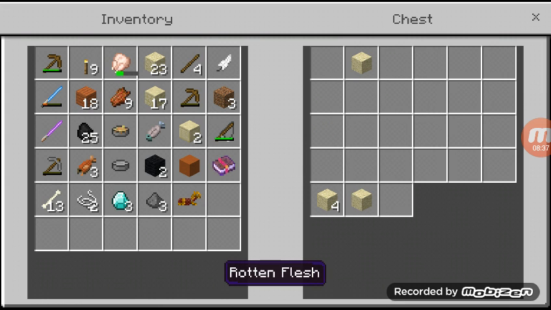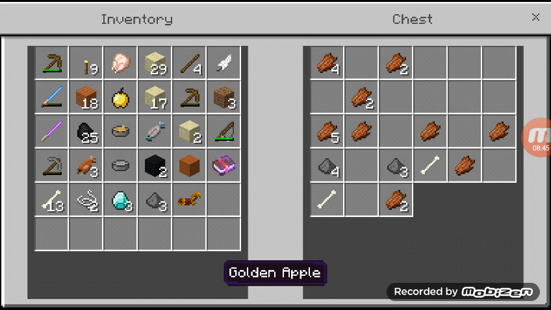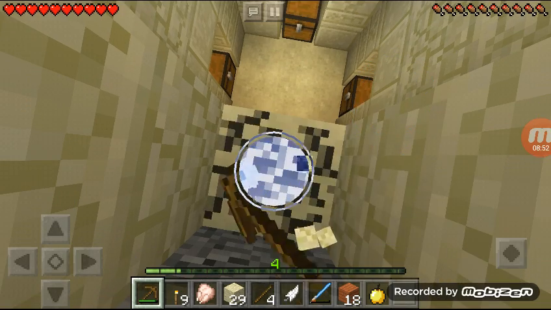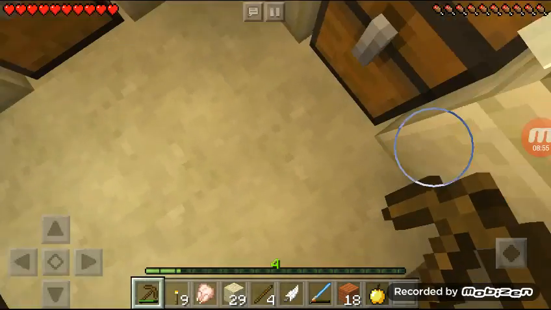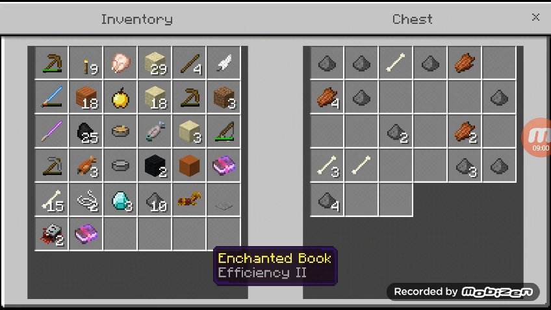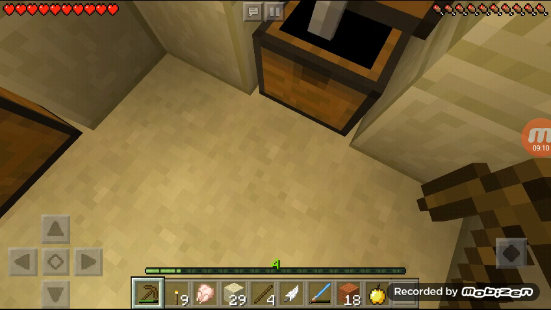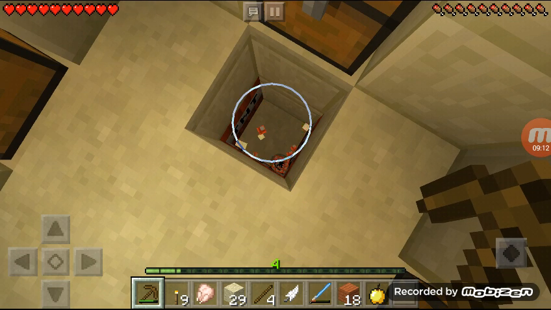No, I'm just going to trash all this. Sand will be useful for glass so I can actually see outside. Gunpowder. It's pretty useful. Like I said, leaving all the rotten flesh. I can't forget about all the TNT. Spider eyes. Efficiency Enchanted Book. Some bones. Lots more gunpowder. And, of course, TNT.